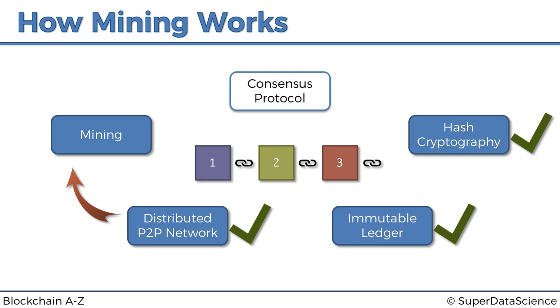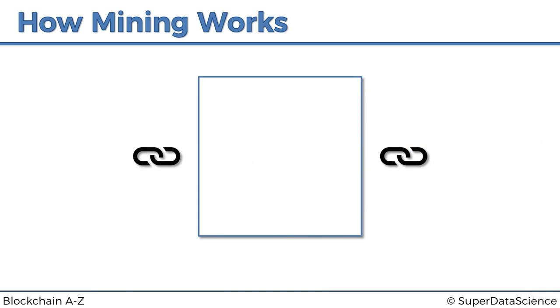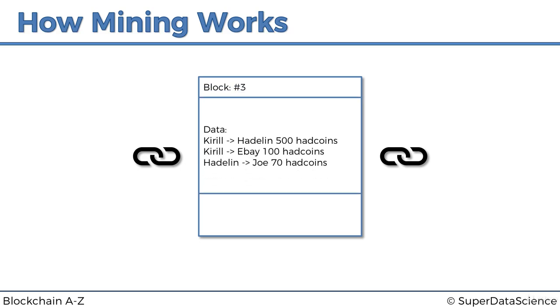So let's have a look. Here is our block in a blockchain, and as we discussed, it's got a couple of fields. It's got the block number at the top, it's got some data, and as you can see here, I've put in some fake data where I sent Adlan 500 AdCoins, then I bought something on eBay for 100 AdCoins. Adlan sent some person named Joe 70 AdCoins. AdCoin is a cryptocurrency that you'll be creating together with Adlan in module 2 of this course. It's a short preview of the exciting stuff that's coming up ahead.